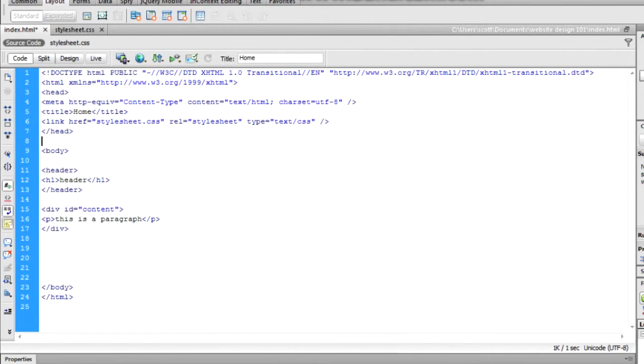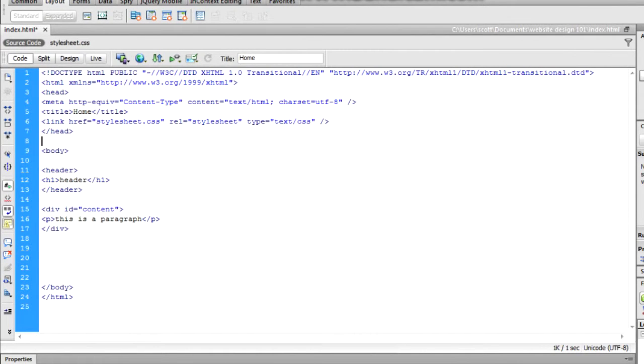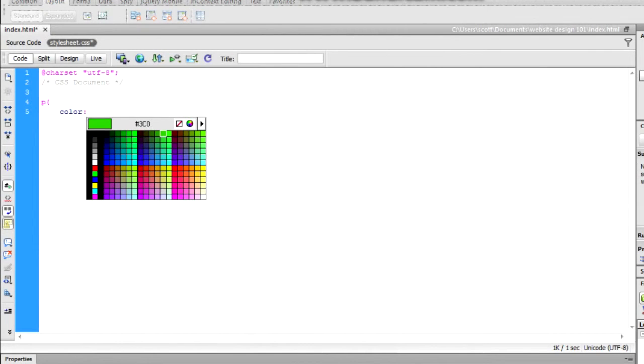So then, as you can see, it's attached to style sheet into our index. We don't even need that bit open anymore, so we got these two here. So in the style sheet, anything, an ID, for example, if we want to just style the paragraph, just put in P, and then we just put in one of those open bracket things, and then we can change the color to anything we want. As you can see, it gives me a right range of colors. I'm just going to pick this weird bright green color, and then we want to close it off like that.